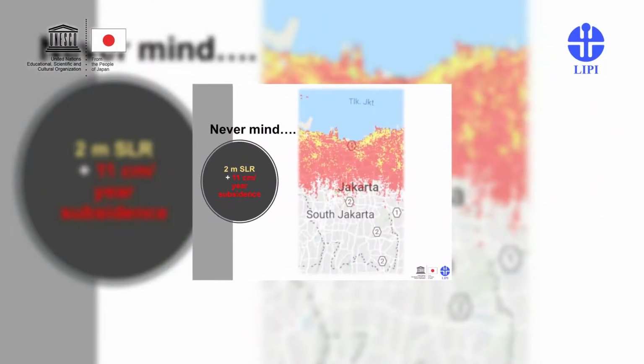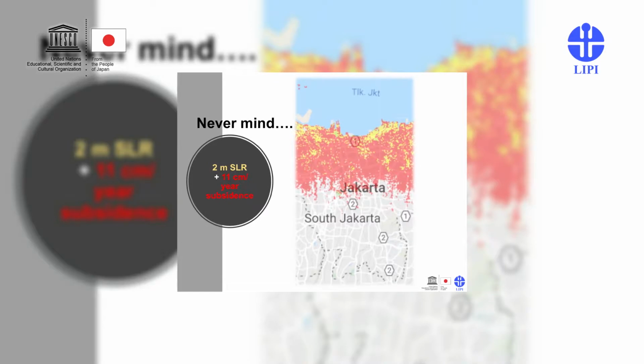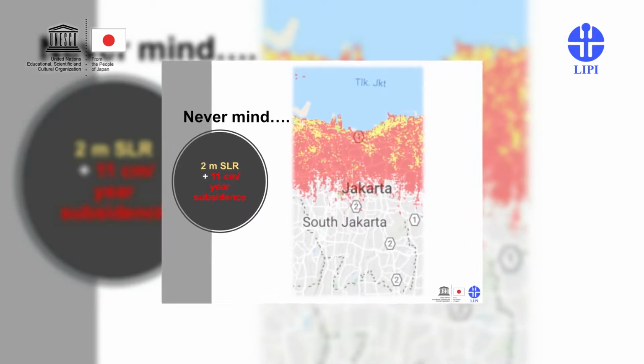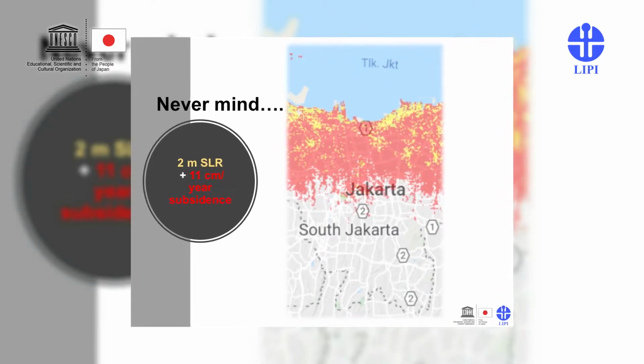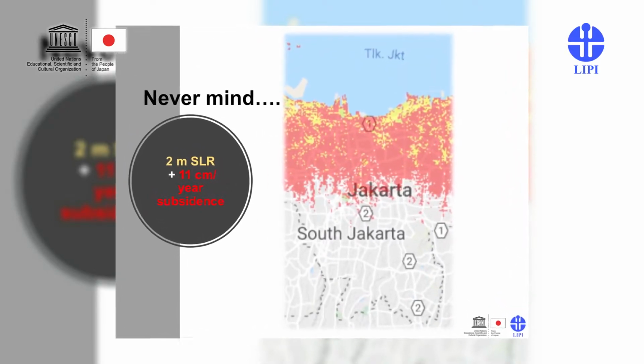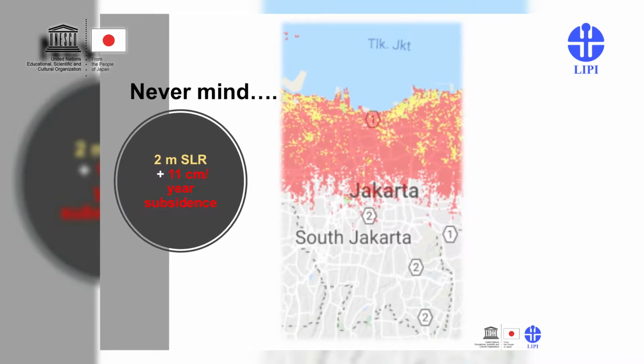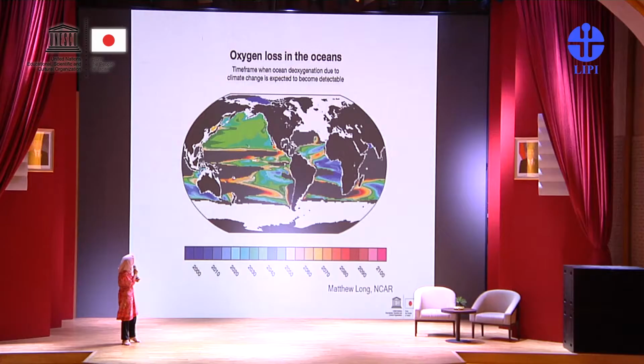Basically, the yellow one is how much sea level rise is due to climate change, but the red line is due to subsidence from groundwater use. So we have to understand climate change as complex as it is, and then mix it with the societal complexity. All right, let's talk about other imprints of climate change.